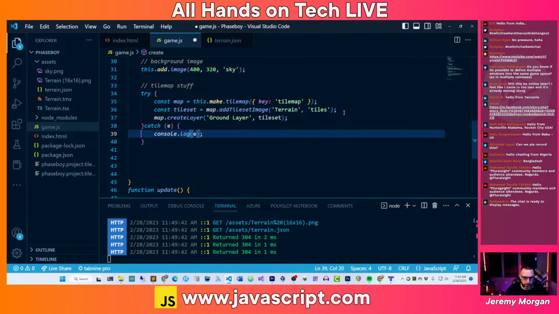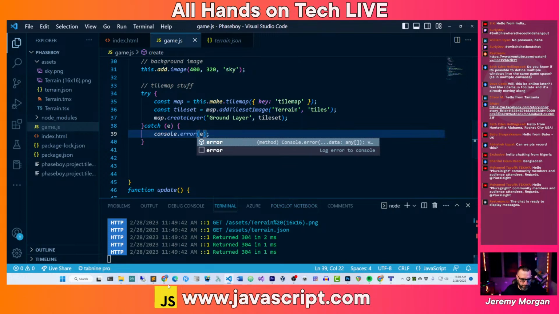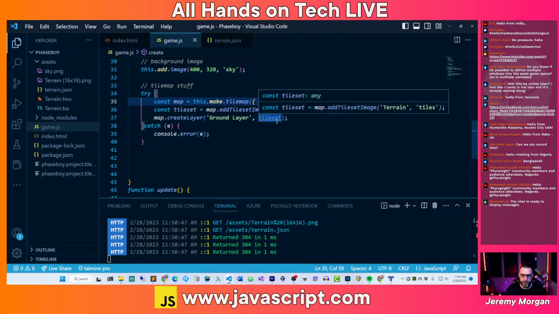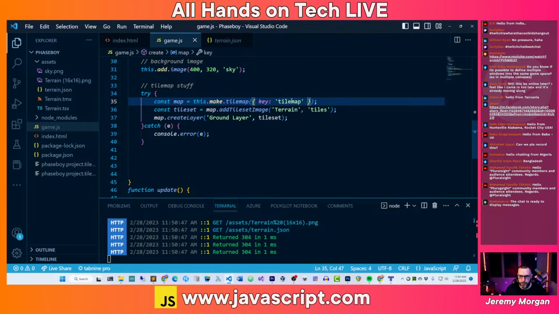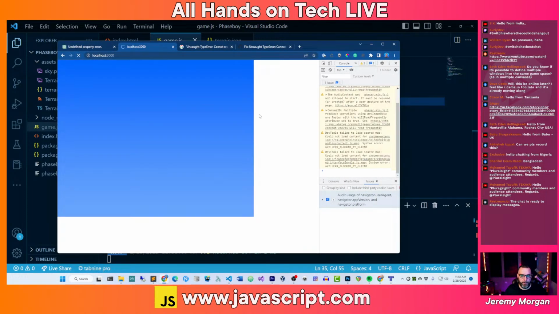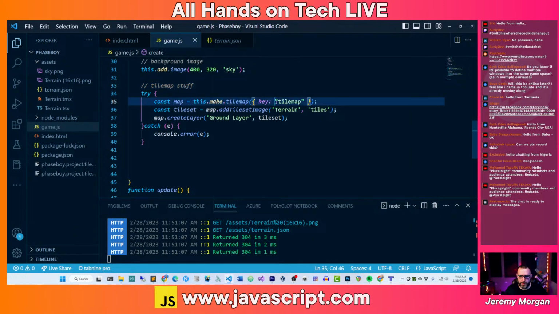Actually, instead of log, we're going to say console error. And it's a type error. These are undefined. It doesn't like it being a literal. Nope, that is not the issue.